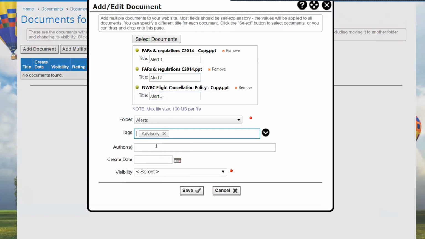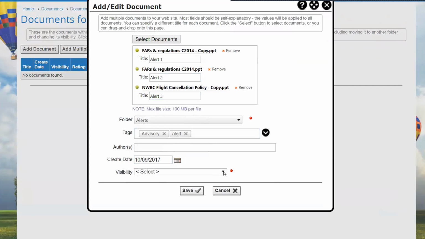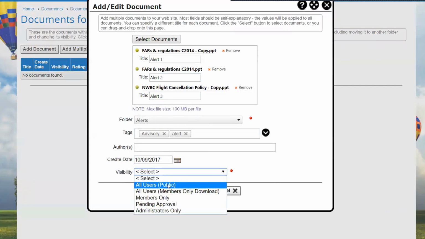Let's call this also an advisory. Let's also call this an alert. I'll say these were created a couple of days ago. And the visibility is going to be all users, public.